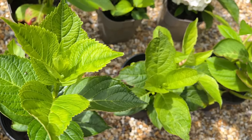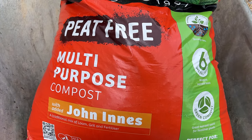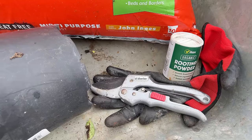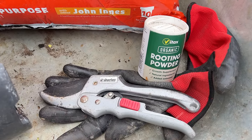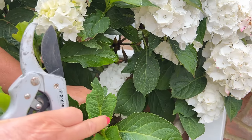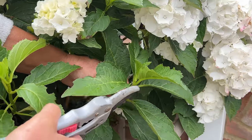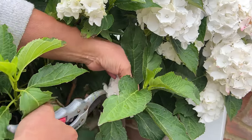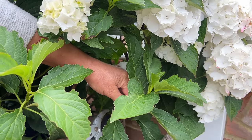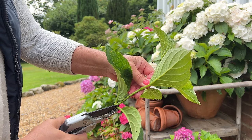There are several ways of taking hydrangea cuttings, but I'll share with you the way that I've been doing it. I use a good quality multi-purpose compost and then I normally do about 20 to 30 cuttings. I'm looking for a non-flowering shoot, so not using one with a flower on it, and probably 2 to 3 pairs of leaves. And it's important to look for cuttings near the base of the plant, as woodier cuttings will generally produce more roots.